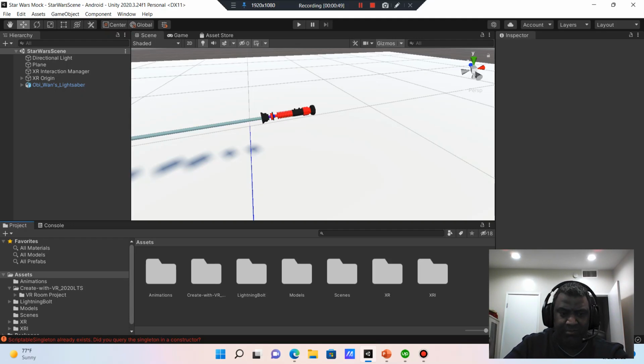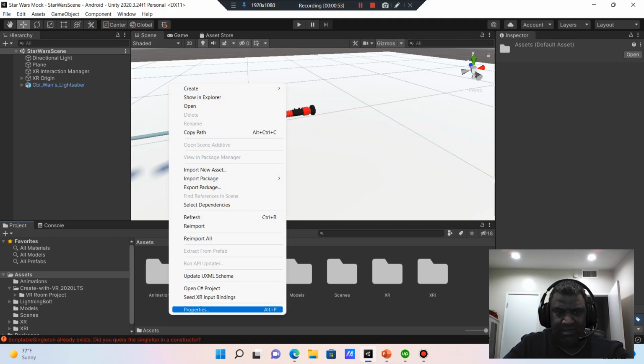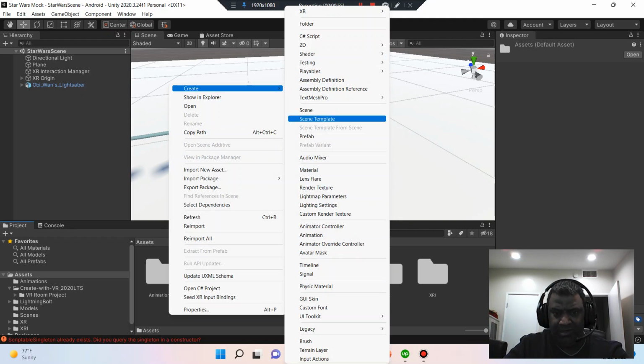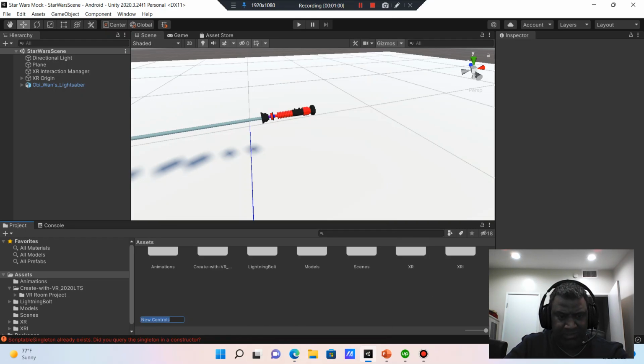We can do that by right-clicking in an empty spot on assets, go to create, and then down at the bottom it says input actions. Input action is where we're going to control all the controller buttons and what they do. So let us go ahead and name this Lightsaber Controls.